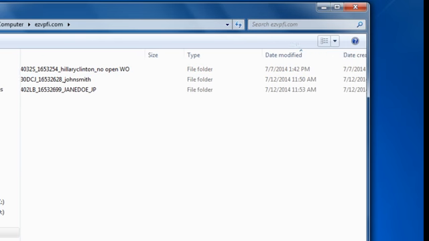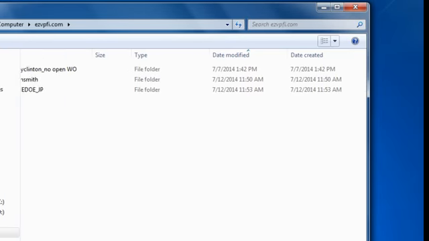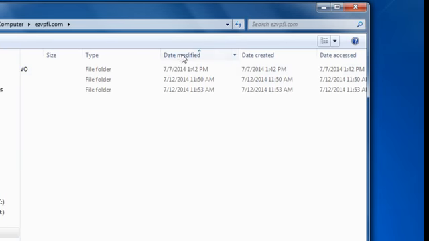And that'll give you some extra things you can sort on, which are date modified, date created, and date accessed. A lot of this time is pretty similar. The one you're going to be interested in is the date created or the date modified, but that one is in the window, so we'll use that one.